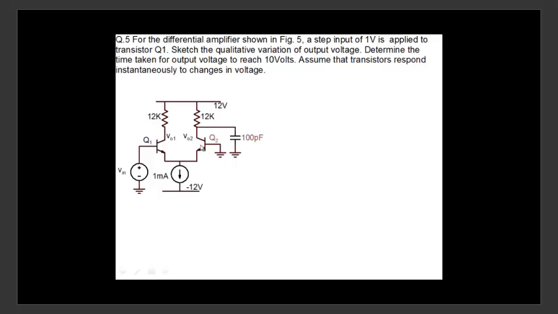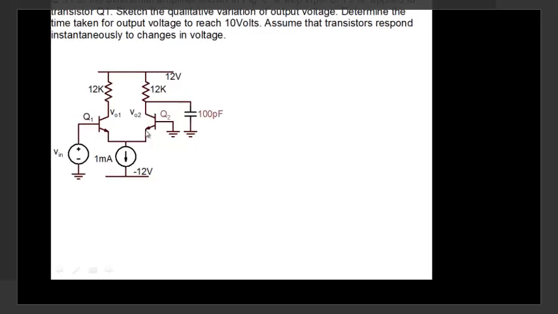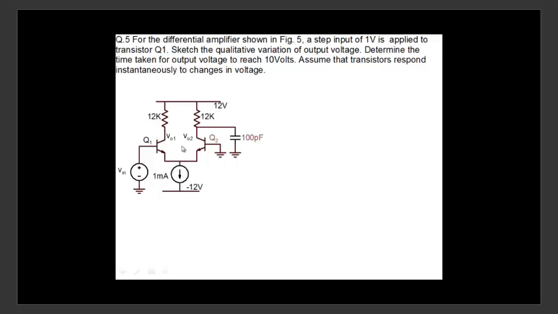These are exponentials. Now what do you think is the difference between the base emitter voltage of this and the base emitter voltage of this? 1 volt, right? And where does this 1 volt go? In the exponential. So what can you say about IC1 versus IC2? Remember, 1 volt by VT.